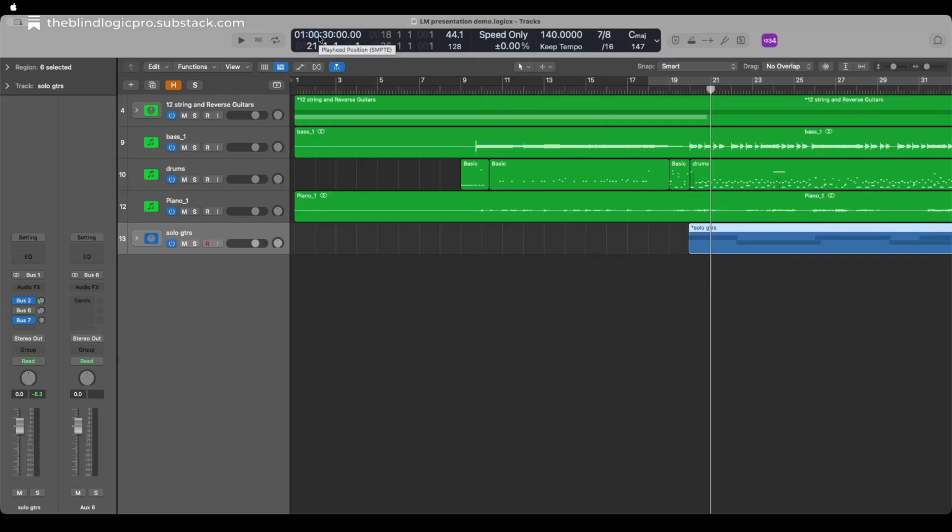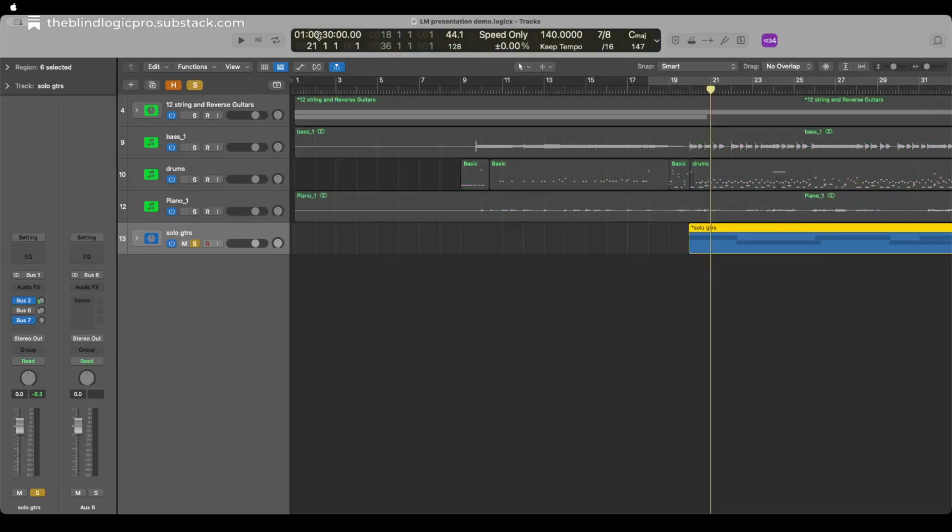I'm going to solo this track so we can hear this in effect. Soloed. All right, I just hit S to solo. Now if I play this, this is a track with the guitar solos. And that delay is what the first send is going to. So if I were to press shift 1, minus 17.0, bus 2. I got the first bus selected, which is bus 2. And now if I press the accent key, bypass, that bypasses it.